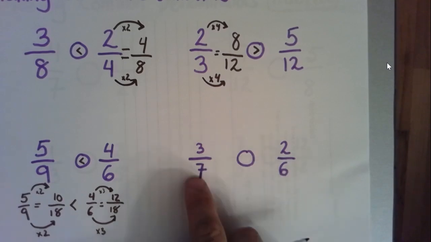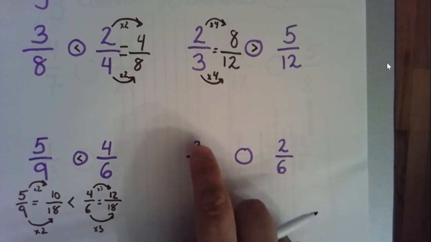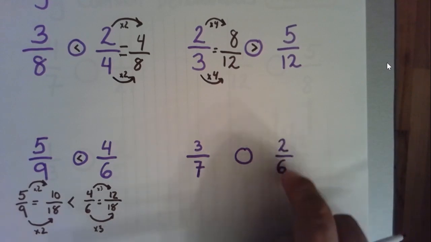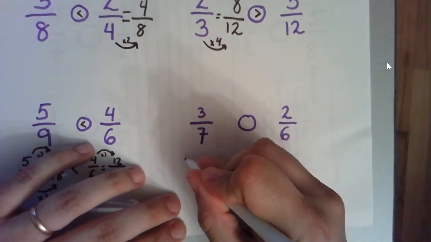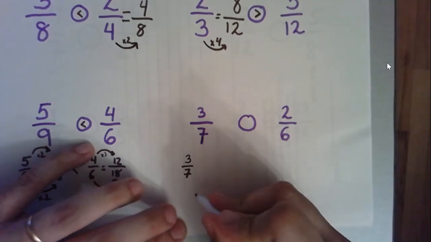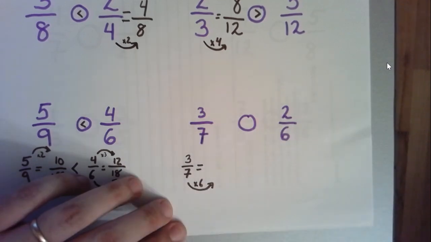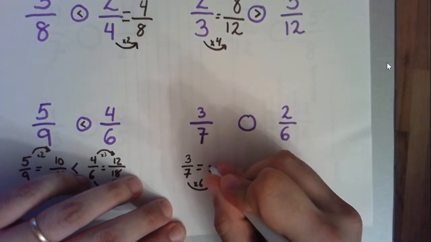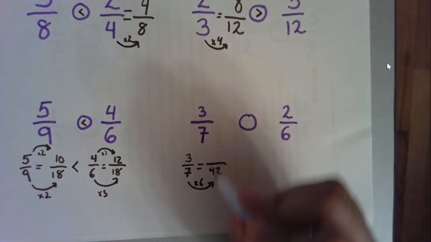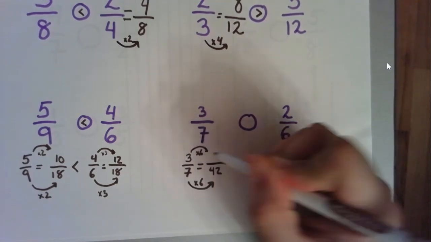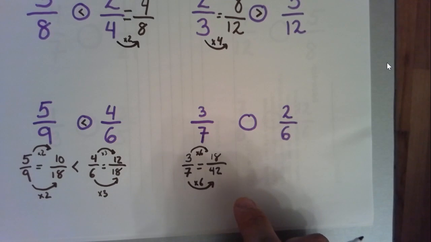And in fact, what we can do is multiply by one another. So I can multiply this numerator and this denominator by 6, and I can multiply this numerator and denominator by 7. That's going to get me an equivalent fraction. Let's try this together here. 3 sevenths. So if I write this down here, I have 3 sevenths, and I'm going to multiply times 6, because that's what I have right here. 7 times 6 equals 42. That is a big, big denominator, but don't worry, I've got you covered here. What we do to the bottom, we have to do to the top. 3 times 6 equals 18. So I've got 18/42. That's a messy fraction.